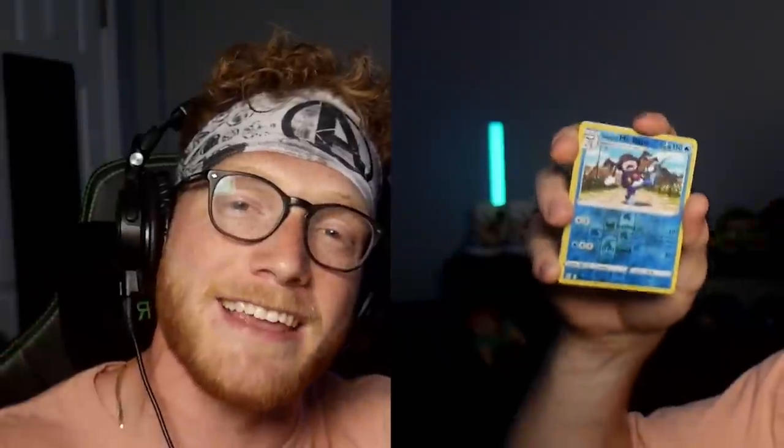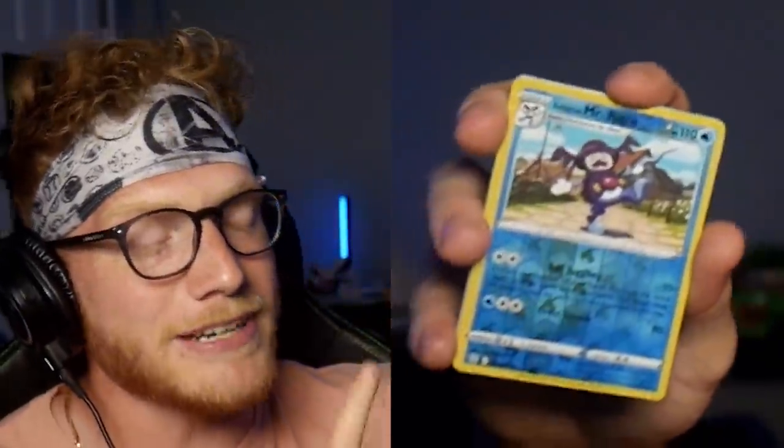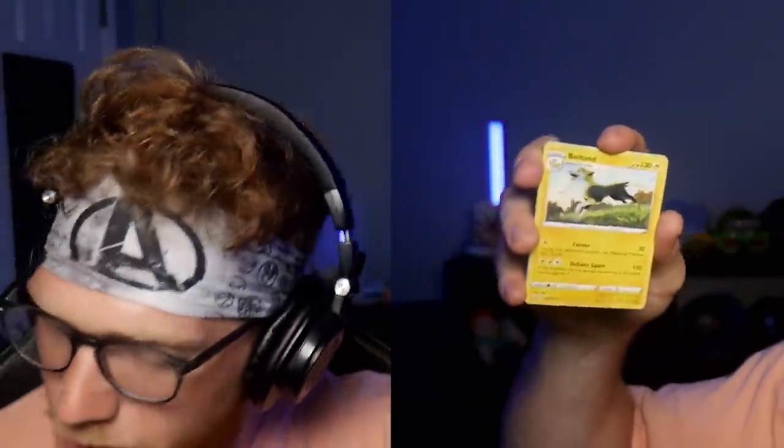We're, I think, over halfway through this pack, and we still don't have any crystal Pokemon. Here's a Mr. Mime. Honestly, I do like Mr. Mime quite a bit. He's a pretty good Pokemon, but still, no more crystals. What the heck's going on? This is a Bolton.